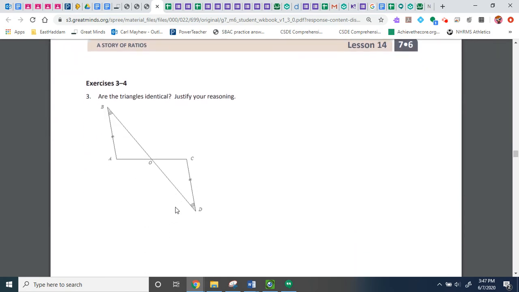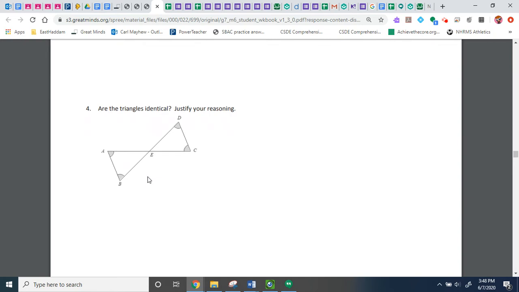So now I want you to take a look at this one. What do you think? Are these two triangles congruent to one another or not? Now, once again, we do have 2 vertical angles right here. So what we're going to be looking at is an angle here, a side here, and it just so happens that if we have angle, angle, side, that is one of our rules. We do have enough information to say these 2 triangles are congruent to one another.